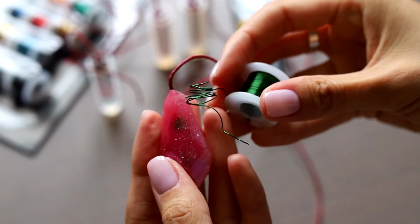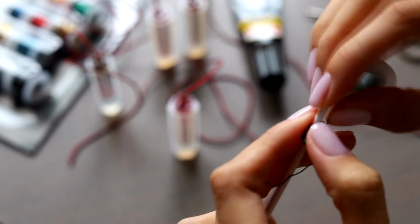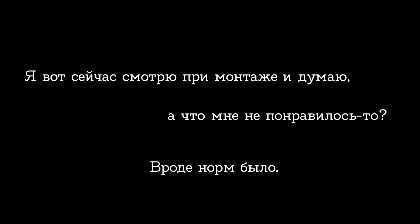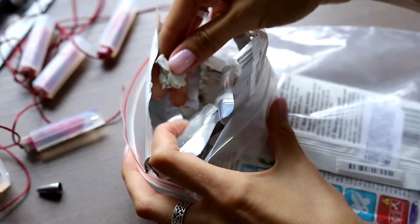To make the story short, this variant was a fail. I even made a construction where you could run a thread through, but it was a failure. Polymer clay also didn't fit, because how am I supposed to bake it? But I remembered about paper clay. It dries up by itself and quite fast.